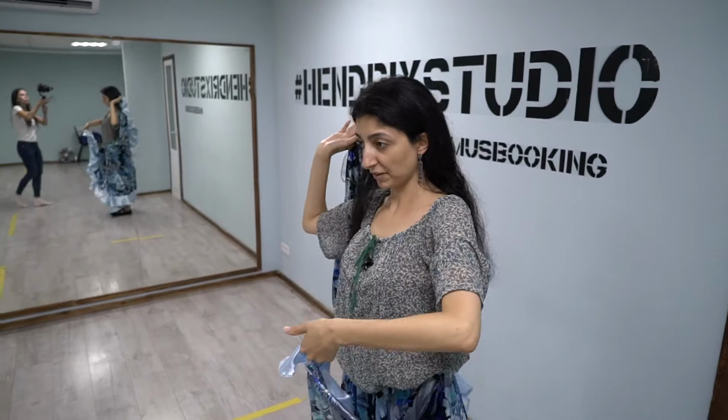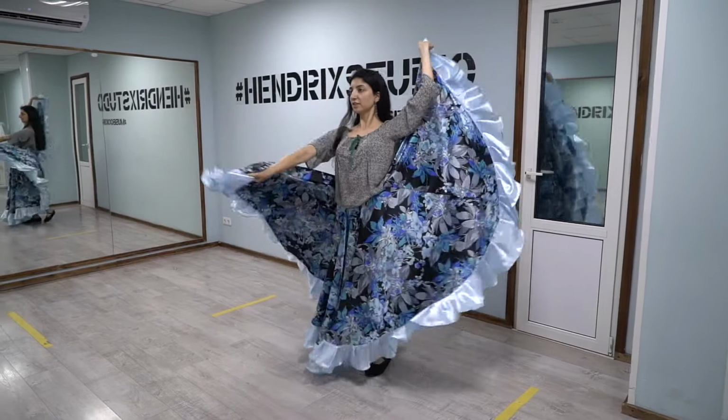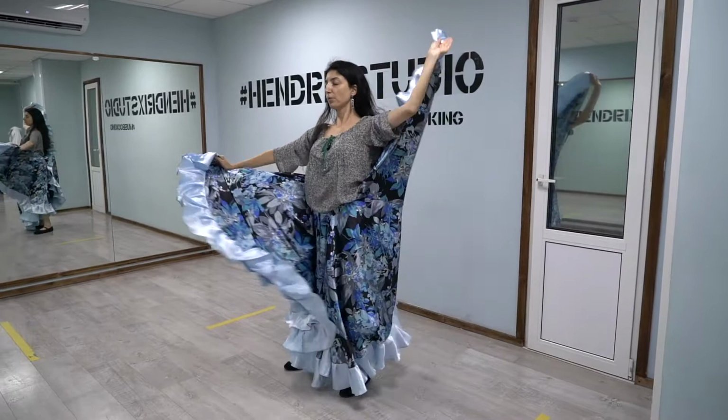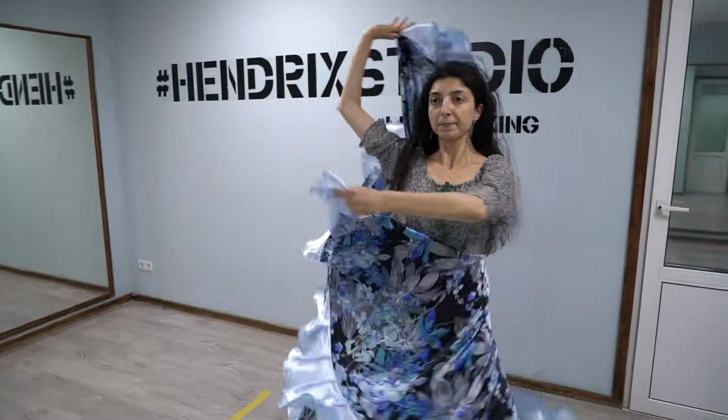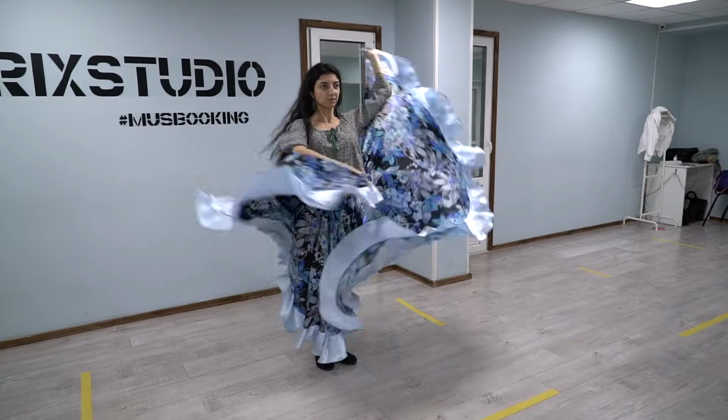Okay, with legs, one. Yeah, this is the first thing that you need to understand. One. One, fix, two. One, two. One, two. If you want to do it faster, it looks like this. More faster, you just don't have time to fix here, because if it's faster, you move this way. Anyway, we will try it with music.